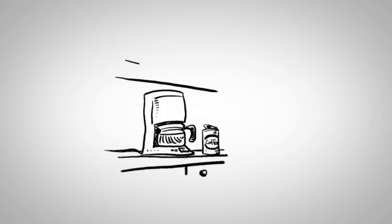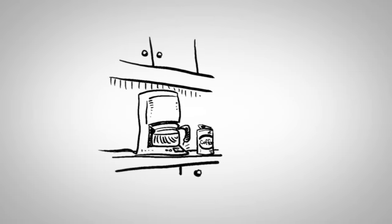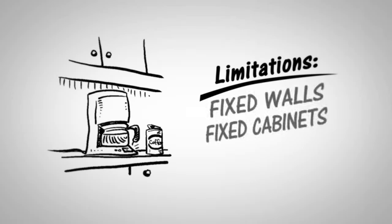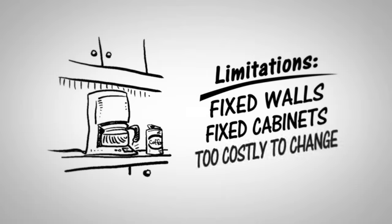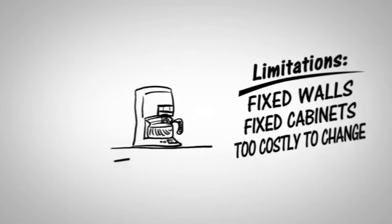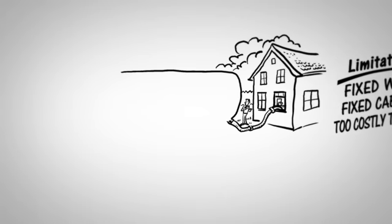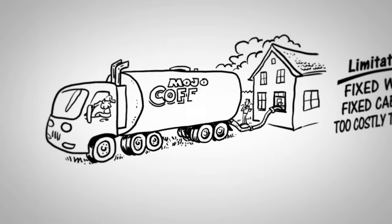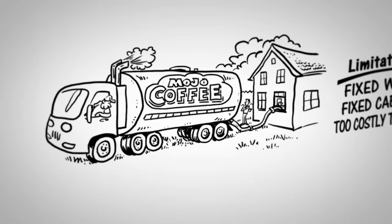Now back to structure. Every system has structures, its stable parameters. Your kitchen has stable parameters that allow you to make that cup of coffee. But at the same time, they impose limitations on the process. For example, the walls of your kitchen and the arrangement of your cabinets and counters, they're all fixed. And you don't change them because, well, the cost is too great. But we cannot make cups of coffee by the millions in your kitchen. The structures of the system limit its capacity. There is only so much you can do to increase capacity. Beyond that, the structure must be redesigned.